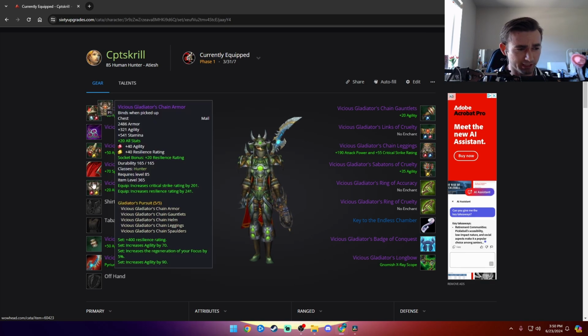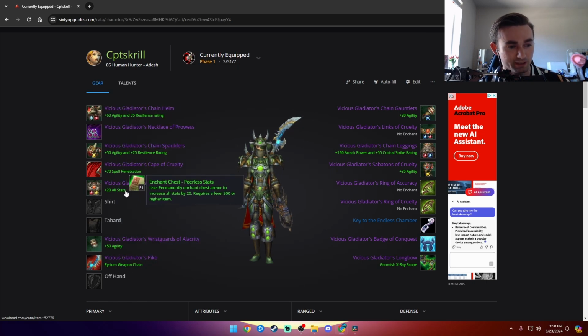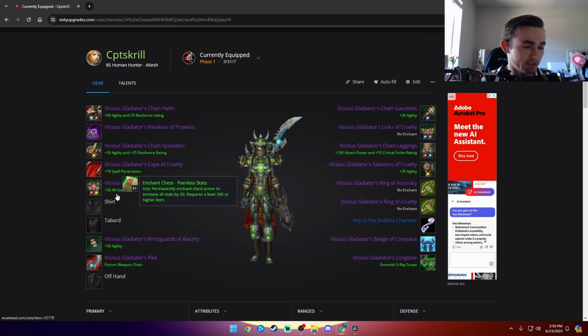Then for your chest, you're going to want to put a Delicate Ruby, which gives you 40 agility, and then the Mystic Amber Jewel, which gives you that 40 resil. For your enchant, you're going to put the Peerless Stats, which permanently enchants chest armor to increase stats by 20. That's what you're going to put on there.